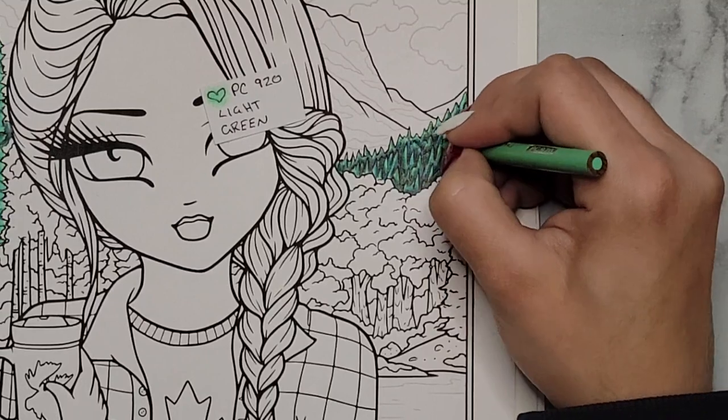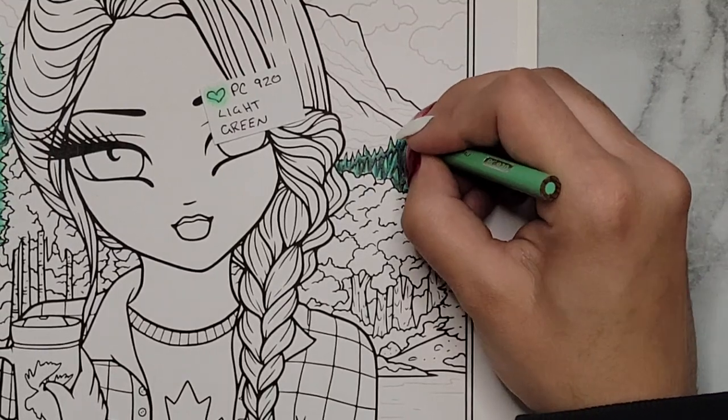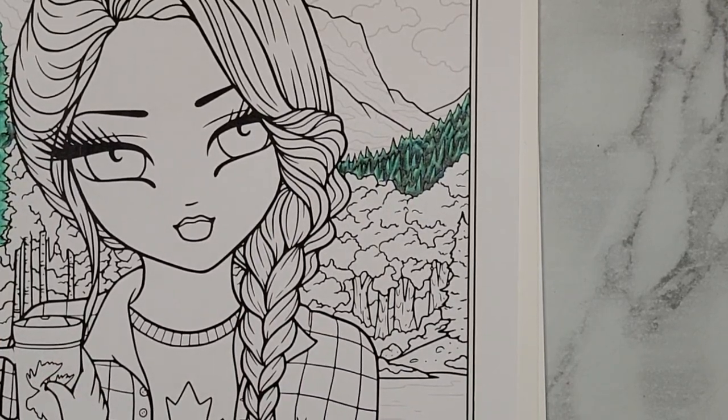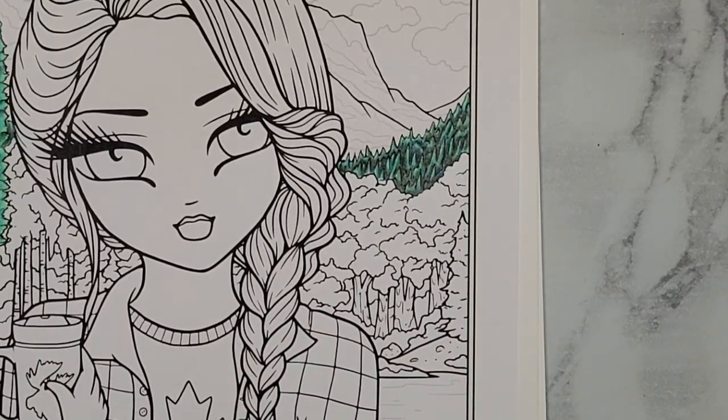I was thinking we would need a blender pencil, but I think I actually like how this is looking without it. That looks really good. That looks better than even over here. Okay, I'm a big fan of that. That's good.